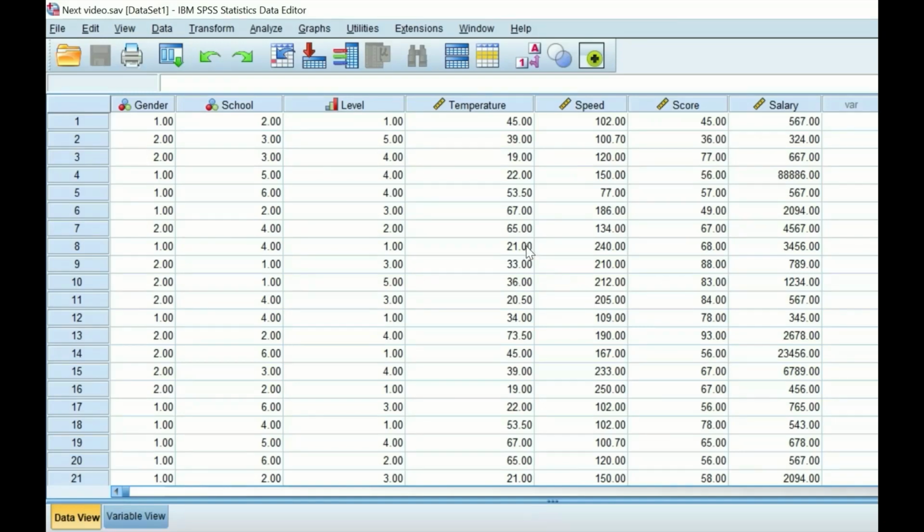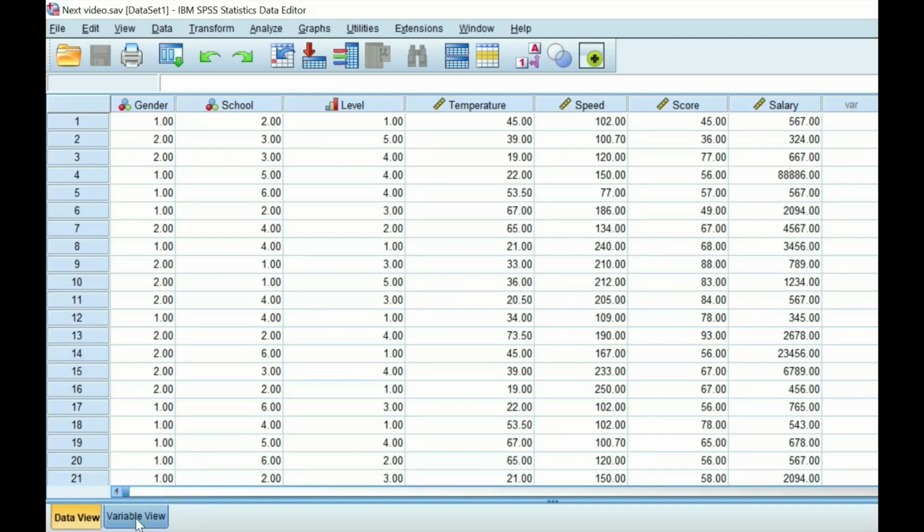All right, so welcome back to SPSS. We have our data entered nicely, a number of variables here. We have already learned how to code and enter data like this. If you have any difficulty, you may want to refer to our previous videos on data coding and entry so that you can address all the issues you have.